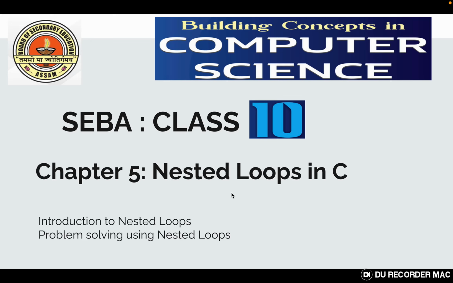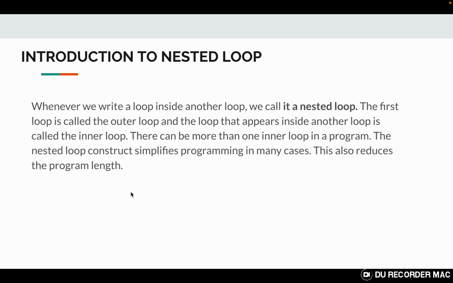Welcome to the next chapter of class 10 SEBA board for computer science, where we will be looking at the nested loop topic in C programming. A nested loop basically refers to a loop inside another loop. As you can see from the definition itself, whenever we write a loop inside another loop, we call it a nested loop, right?